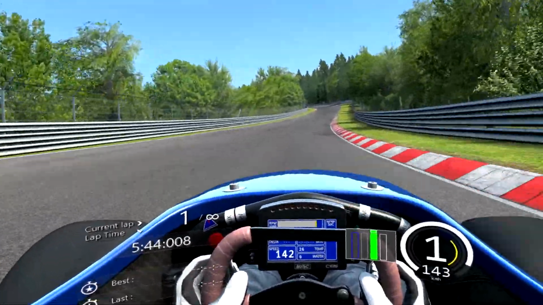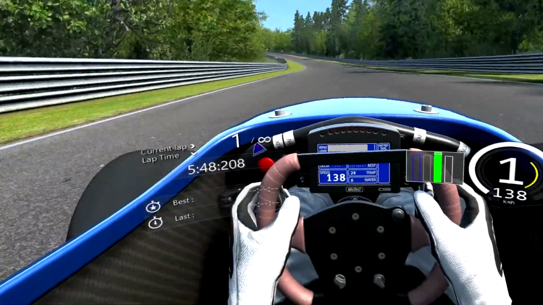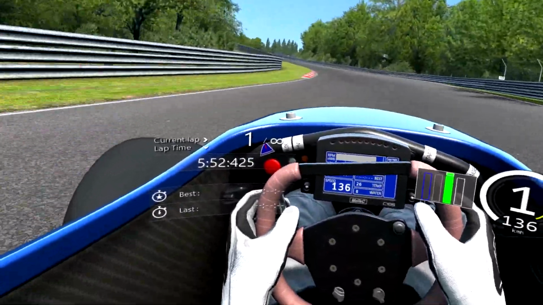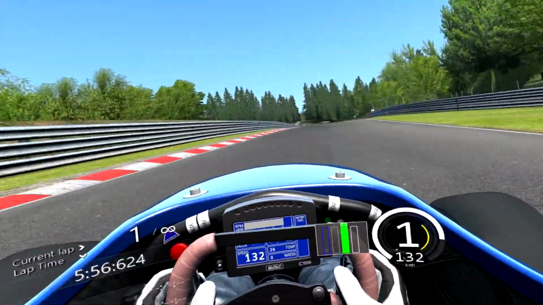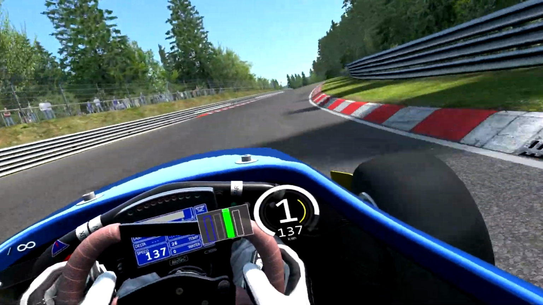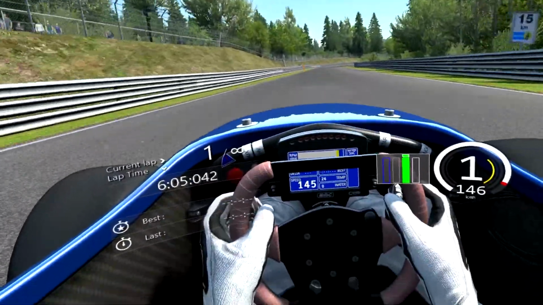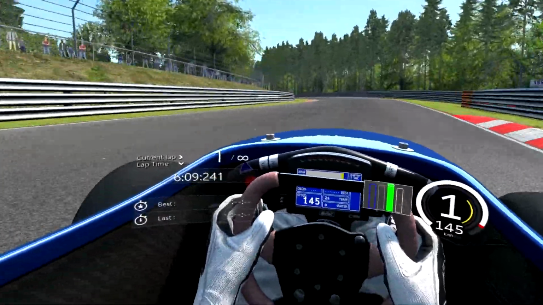So let's see how we go now. I'll probably try and keep the talking down here because we've got more corners up, but essentially we just want to keep it smooth and gentle and try not to force the car around. Just ease it off here, that's it. No skidding, good, I'm happy with that. And just kind of caress it through the corners.